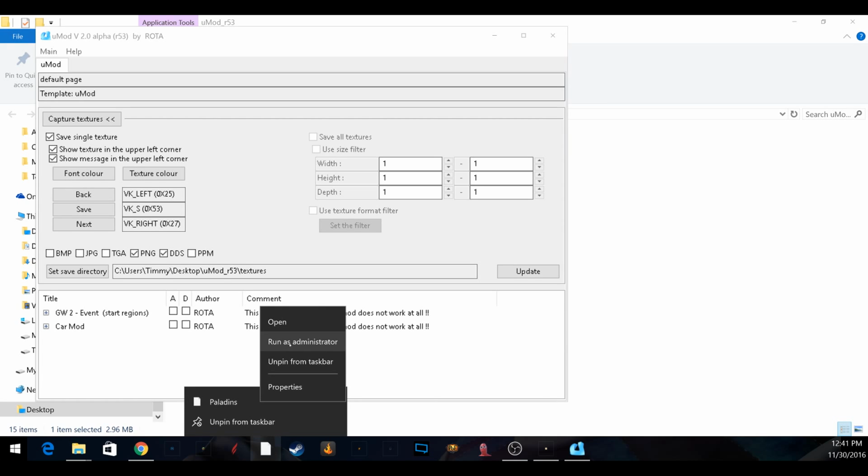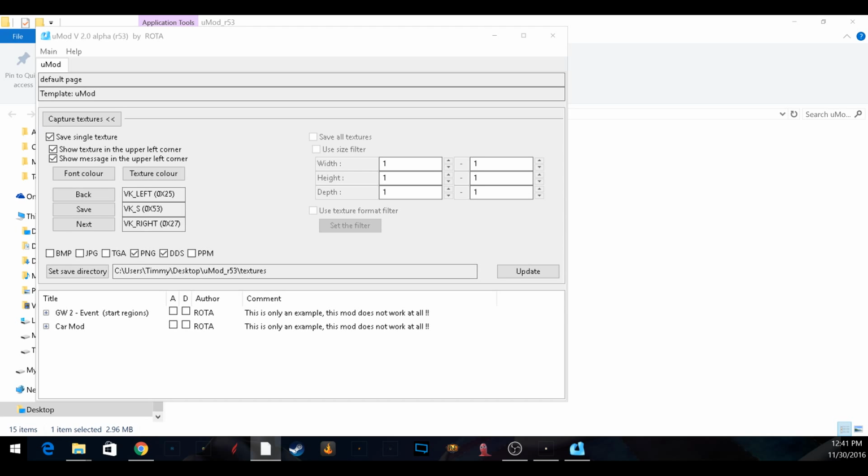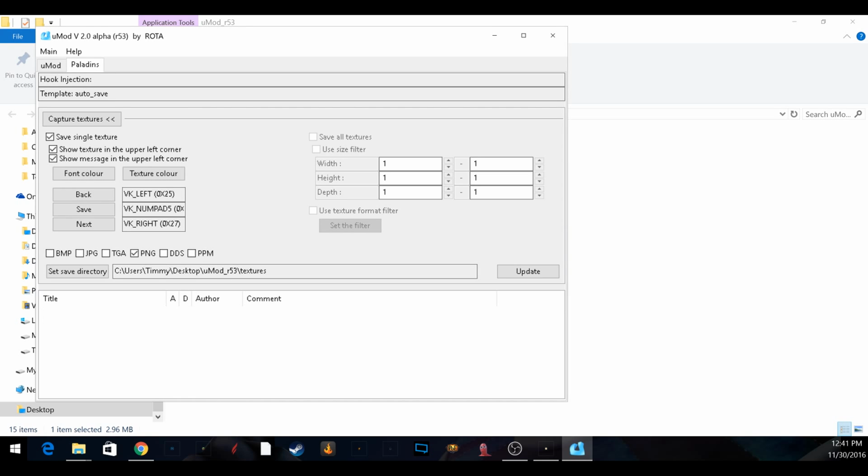Make sure you run it as administrator as well. Both things have to be running as administrator or they will not work. They won't pick up on each other at all. I have mine in Windows mode now just because it's more convenient for what we're doing right now. So the launcher just popped up on my other screen. I'm just going to click play, and as soon as it loads up here, I'll drag it over to where you guys can see it.